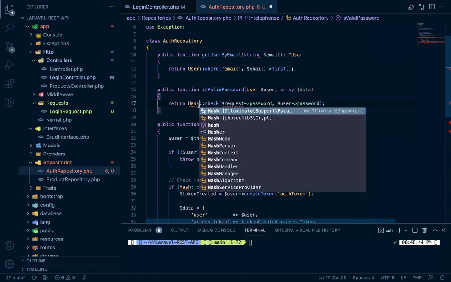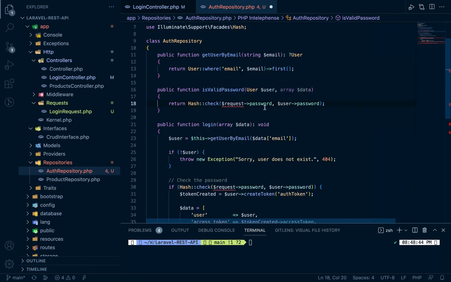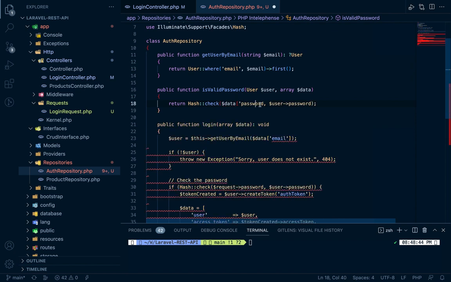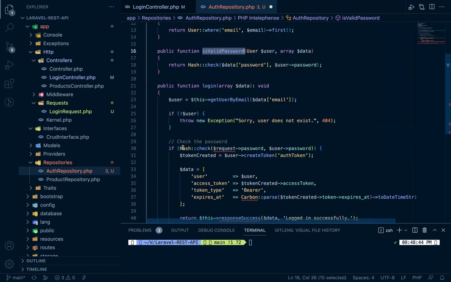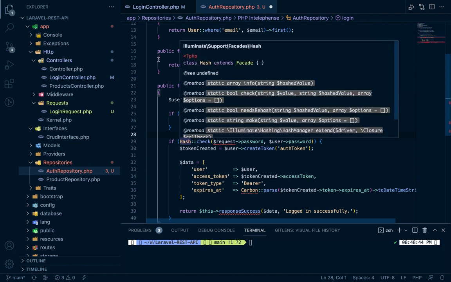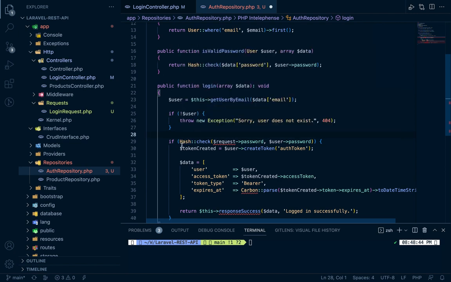So let's create it, Hash facade, Hash. Okay, and instead of request password, user password is already okay, and instead of request password we'll use data of password, and that's actually the array. Okay, so is valid password. So now copy this. And we don't need this comment, because this method is actually telling what the code will do, right?